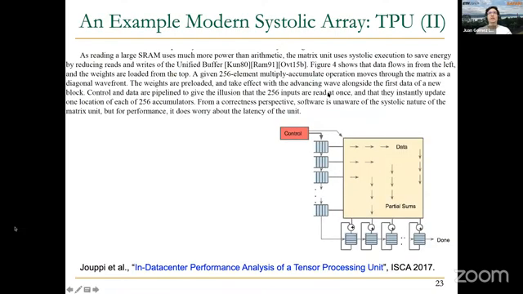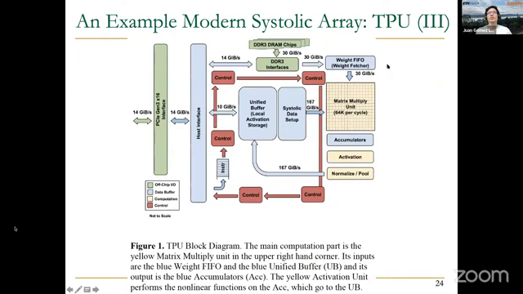And this is again the picture of the modern systolic array that we have seen earlier. And here you can see a little bit more detail of this systolic array, this matrix multiply unit. Observe how we have an input coming from the left, this systolic data setup feeding input feature maps that might be coming from somewhere else, from external memory, and also the weights of the neural network coming from these DDR3 chips or HBM memory, performing the matrix multiplication and accumulating the results in these accumulator registers.